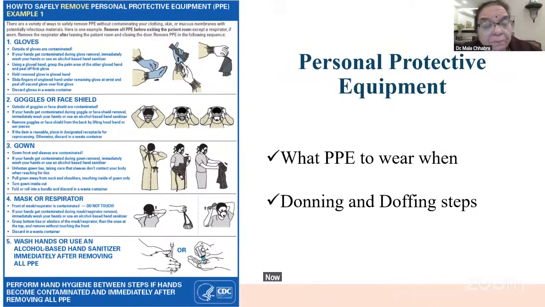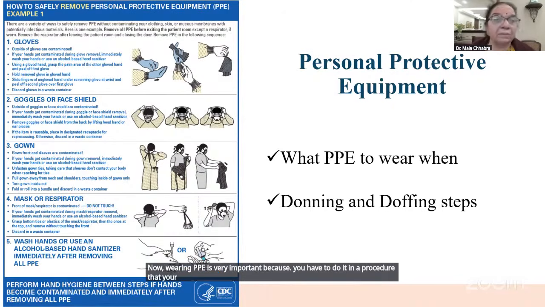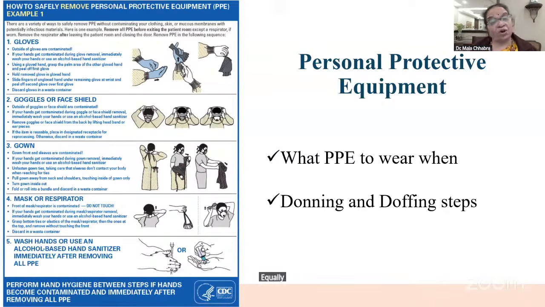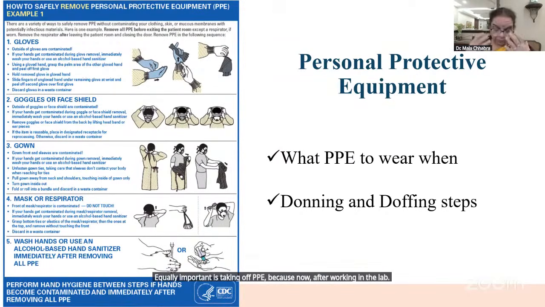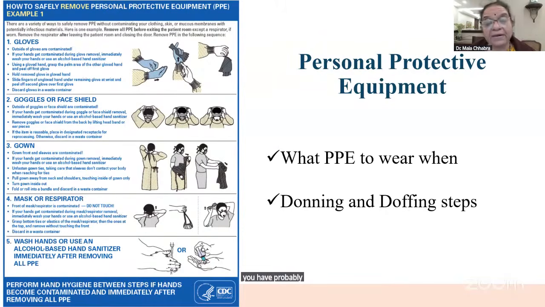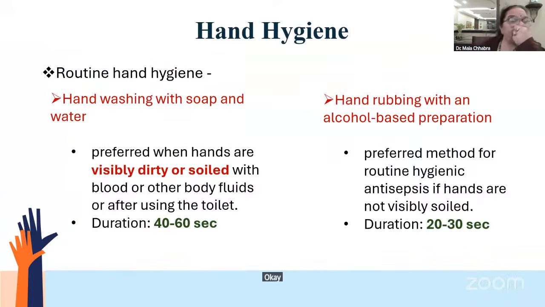Now, wearing PPE is very important because you have to do it in a procedure so that your body parts are completely covered. Equally important is taking off PPE because now, after working in the lab, your PPE is probably contaminated on the outside. So you roll your PPE inside out and then take it off. Okay, coming to hand hygiene.